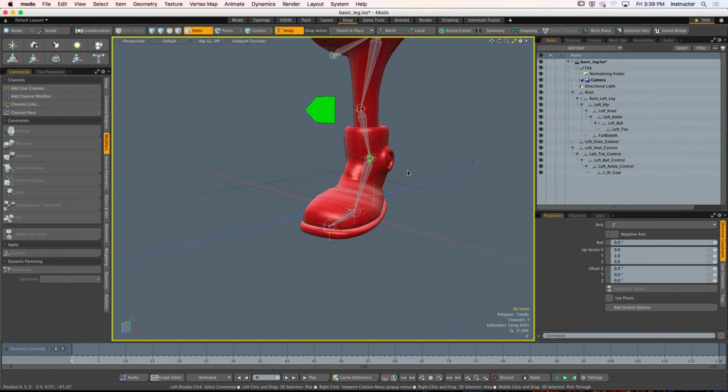So if you go back a little bit and think about what we accomplished earlier, we did a directional constraint between the ball joint and the toe locator, right? That guarantees that the toe is always going to be in line. We're not going to get any sort of weird twists as if all your toes have been broken. That'd be painful, especially with a rigid boot like this, where we're not going to get any deformation of the boot going like that, right?